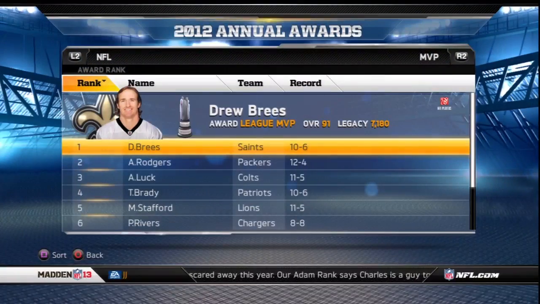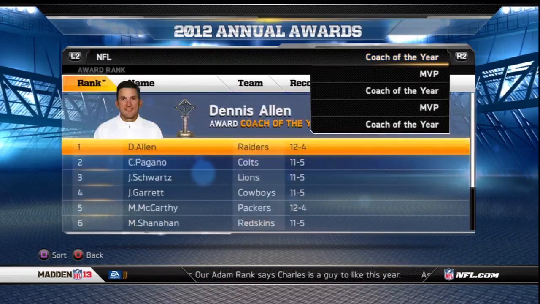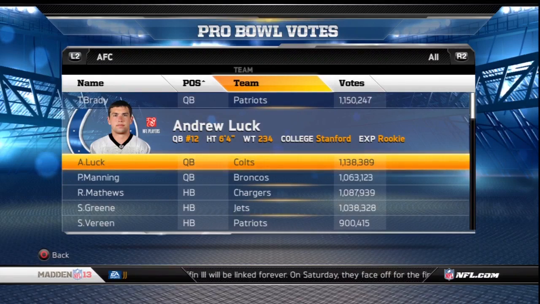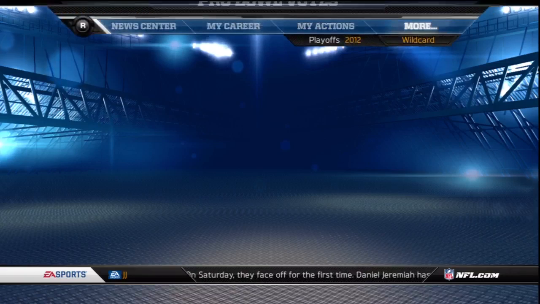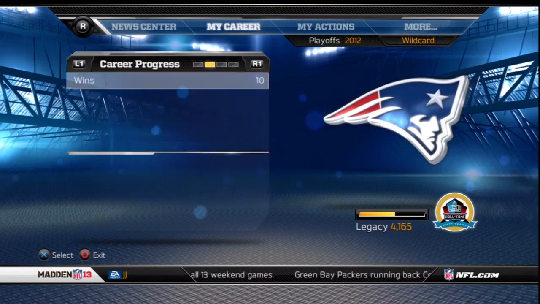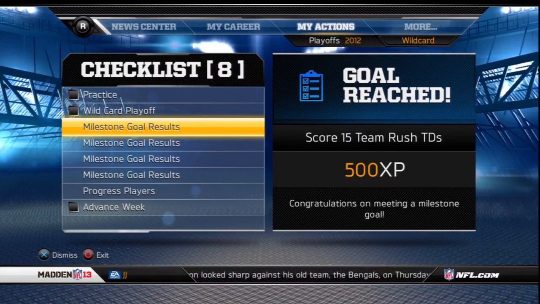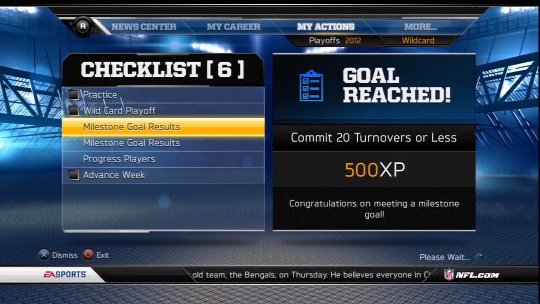You get your MVP and your Coach of the Year, which is so funny. The Raiders, 12-4. It's basically a rookie coach, which is kind of cool. Check out some of the other guys who are on the AFC Pro Bowl. Isn't that funny? Peyton Manning, Andrew Luck, and Tom Brady in the Pro Bowl, which is really cool. My Pro Bowl numbers still have not shown up when it comes to the season coach thing, which is kind of crazy, but milestone goal rewards.